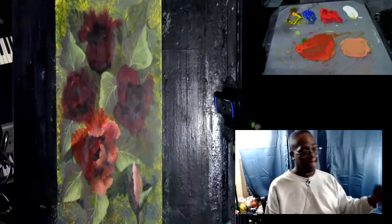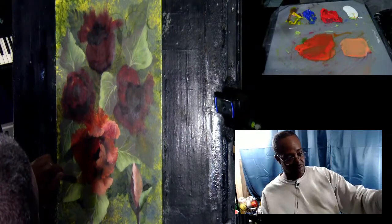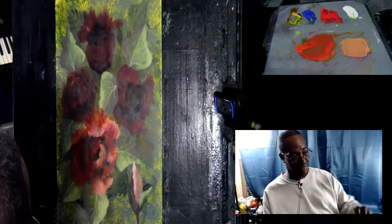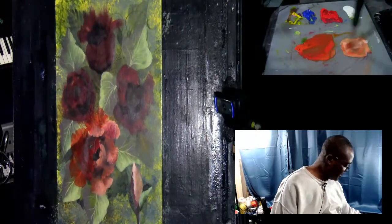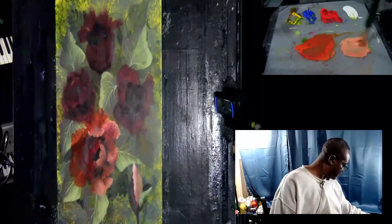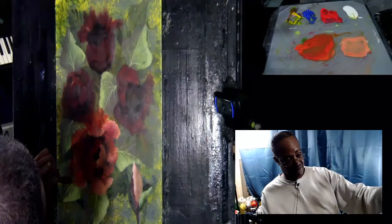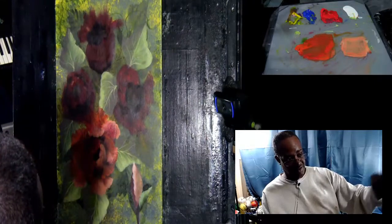Let's do another one. Maybe one here. Come out there like that, right on top of that leaf. Look at this, watch. Just like that. Now watch what I'll do here. Let's take some of this lighter color, take a little bit of white, get a little glycerin. Just the edge. Just the edge. We'll do it here. You see, it's just the edge.